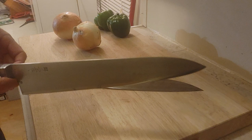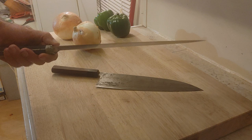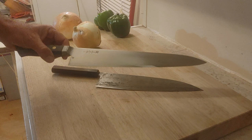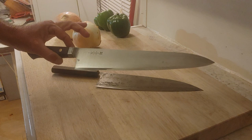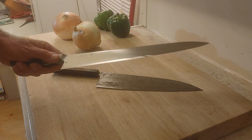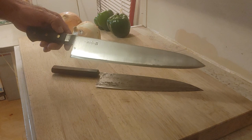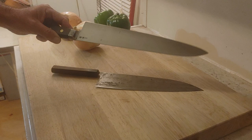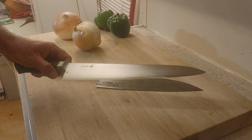This one is a very old Masahiro carbon steel Gyuto. This is a mono steel knife, very classically shaped in the Japanese Gyuto tradition, which was modeled on the classic old French chef knife shape. You can still find these new — they call this the Virgin Carbon Series. This knife is thick and chunky and heavy. I thinned and polished the primary bevel considerably down at the bottom where the mirror polish is. It's an asymmetrical double bevel, meaning this side of the knife is flatter with only a tiny bit of bevel. Overall it's a longer, narrower, thicker, heavier Gyuto.